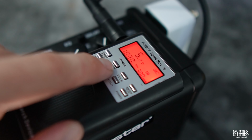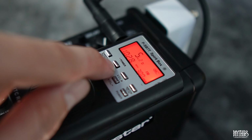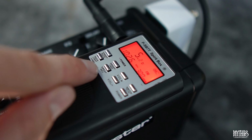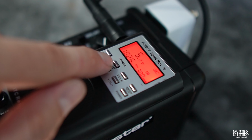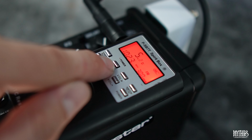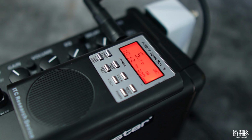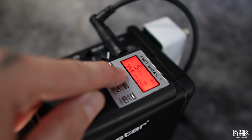Now one thing I want to say, they're very cheeky saying reverse, because it's not in reverse, it just sweeps backwards. So I was thinking, wow, if it's in reverse going super fast and a word comes out, that's crazy. But it's not, it's just going through the channels backwards. I just want to make that clear because I see a lot of people saying what I thought was true as well. So I'm going to start sweeping.